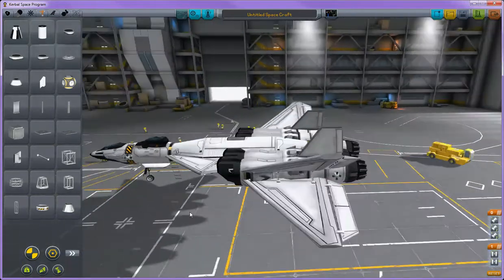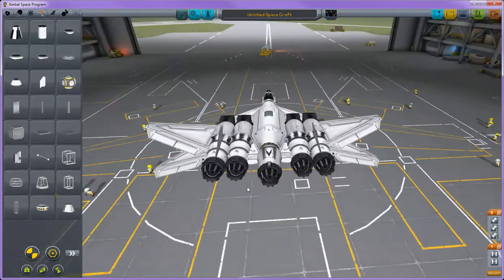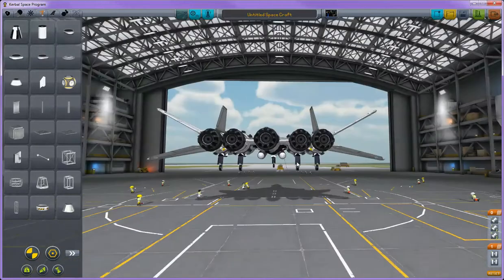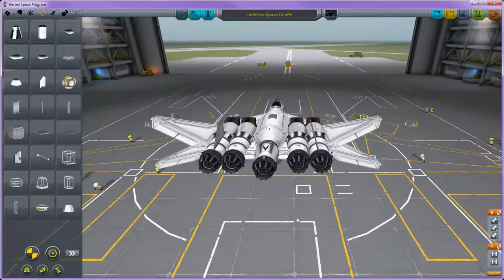Alright, and that's all it needs right there, just to make sure that there's no flexing going on whenever you're flying the plane, because you don't ever want to see that.